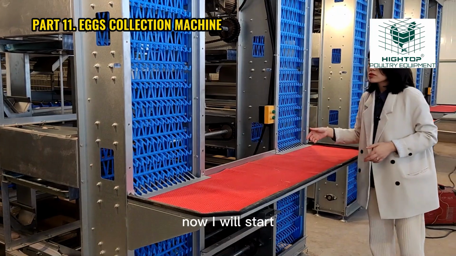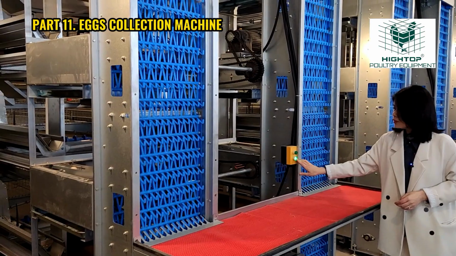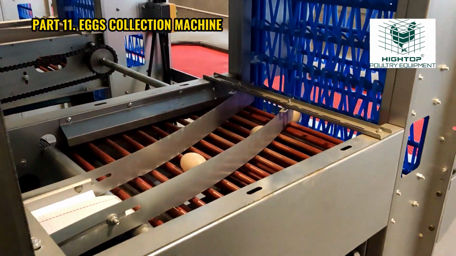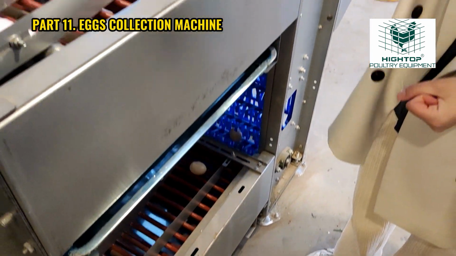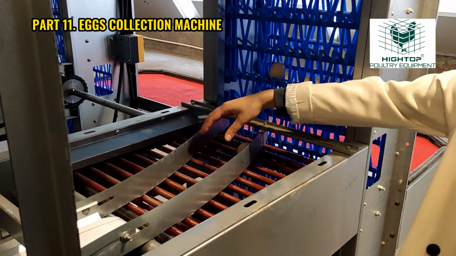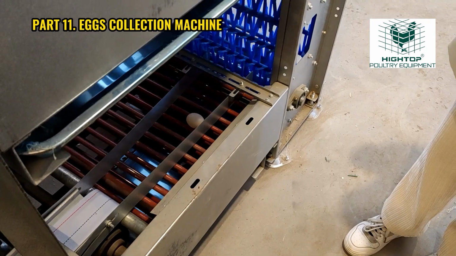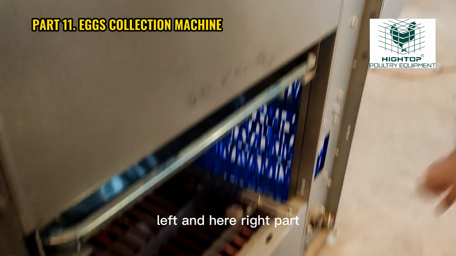Now I will turn on the machine to show you how the eggs are collected. You can see that eggs will be changed in direction to the left part and to the right part. Left and here, right part.